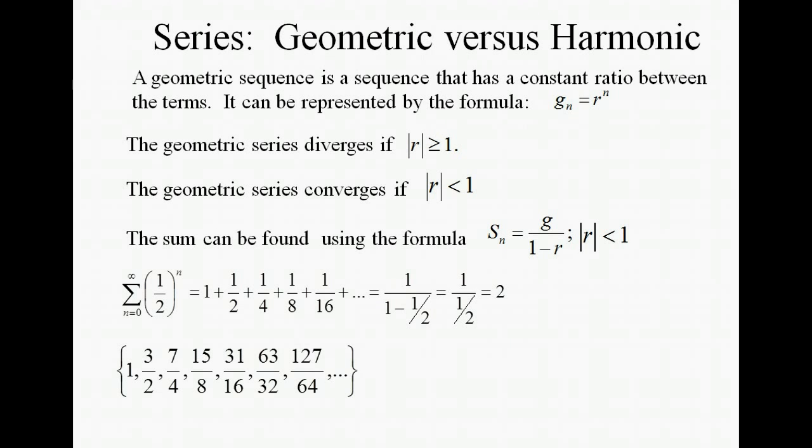Looking at the list of partial sums that we have here, our first term is 1, the sum of our first two terms is 3/2. The sum of the first three terms, which is 1 plus 1/2 plus 1/4, gives us 7/4, and so on. Now the highest number that I listed there was 127 over 64. Well, that's very close to 2 already. If it was 128 over 64, it would be 2. So in a very few number of terms of our partial sums, you can see that we're really approaching 2 very quickly.